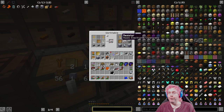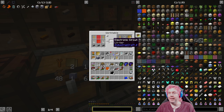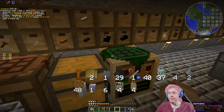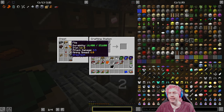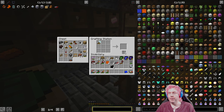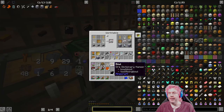So we need 4 resistors. 1, 2, 3, 4. Hey, look at that, nice. And then we need 2 steel casings. So we have steel plates, and if I remember right, it's this recipe, like so, for steel casings. And then we just need 2 circuit boards.